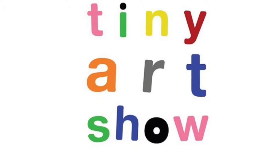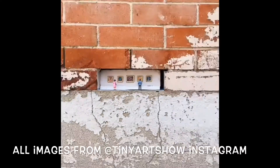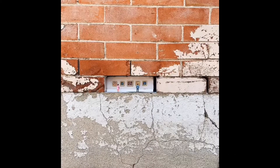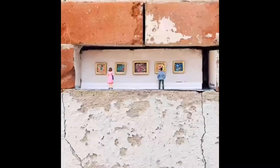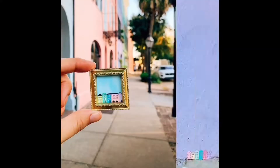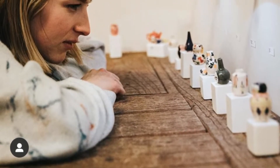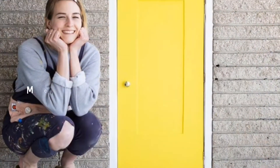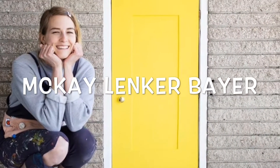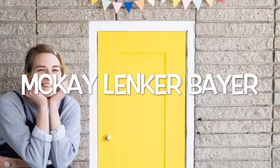Not just a little quick smiling face. It will be a tiny art show. Now, you may be wondering what's the difference — they're both tiny. Well, this tiny art show is a little different because it is 3D. It is not just flat on a wall — it's actually popping off the wall, and it's meant to blend into communities so it really looks like a real tiny art show, like you took a museum or a gallery and shrunk it down to fit tiny people, like the movie Honey, I Shrunk the Kids. It was created by an awesome art teacher in Provo, Utah, named McKay Lanker-Bayer.